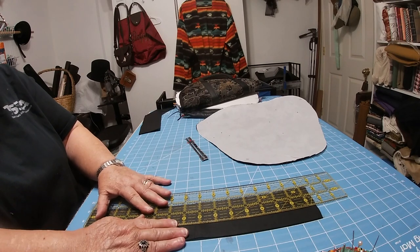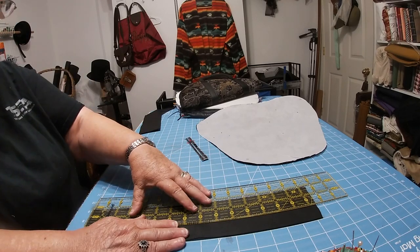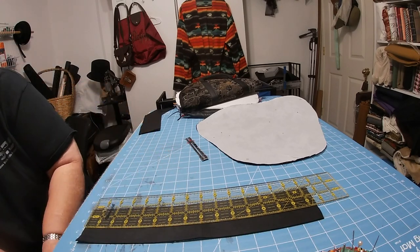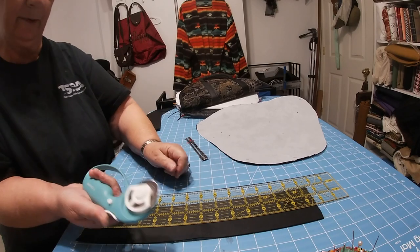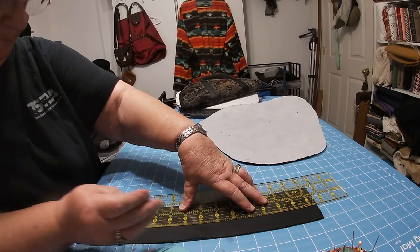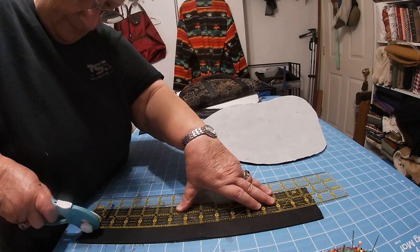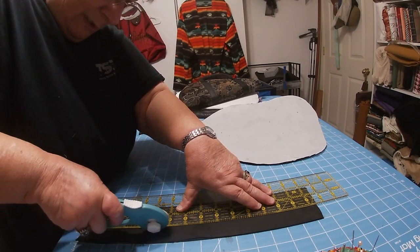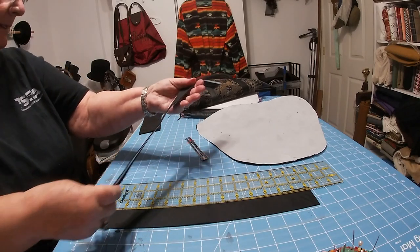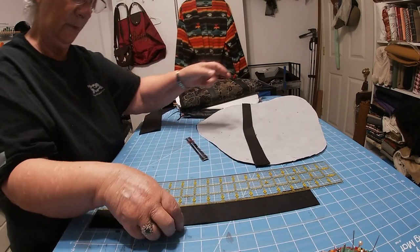So there's one, and a quarter. Hopefully I can keep that straight while I cut with my rotary cutter. These things are fantastic as long as the blade is sharp. If the blade ain't sharp, and I'm so short, I have to stand on my toes and go slow. There, did I do it? Is it straight? Is it the right size? Yes, it's good enough for government work.